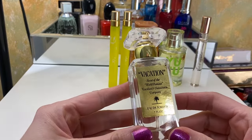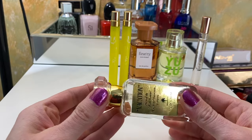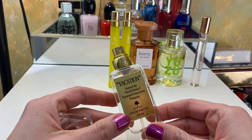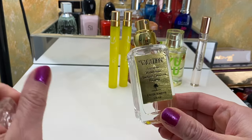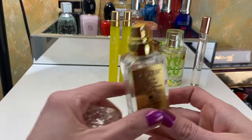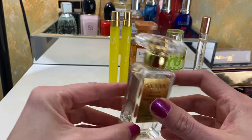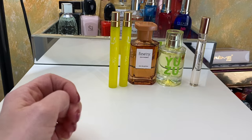This is the Vacation scent from the world-famous sunscreen brand. I was really curious if it would smell like sunscreen, because the smell of sunscreen makes me gag — I cannot tolerate that smell. But I love the smell of suntan lotion, and this smells like suntan lotion. It smells pretty good. I wore that quite a bit last summer and thoroughly enjoyed smelling like an oiled-up tanning bed lady.